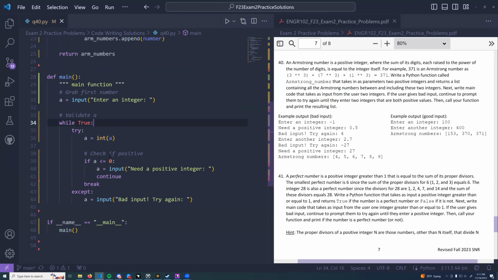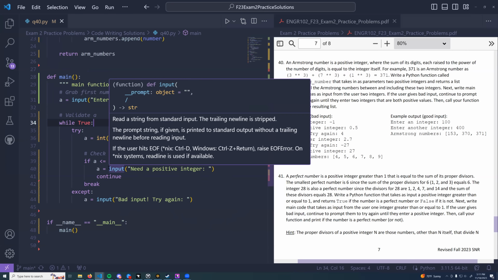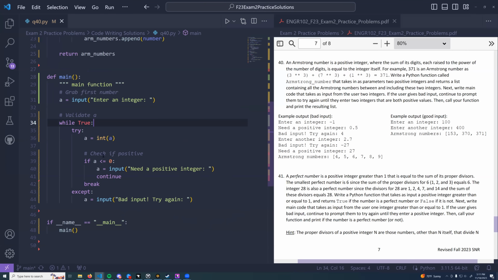Knowing when to cast your input to a float or int or whatever type it's supposed to be, usually in a while loop where we try except, is very critical, because if you go a bit out of order, you're going to do some weird branching that will affect your code.